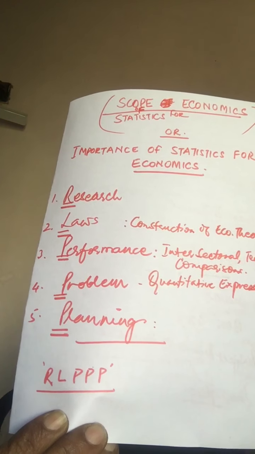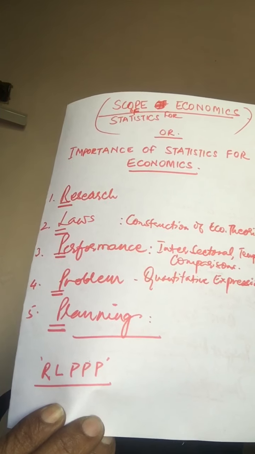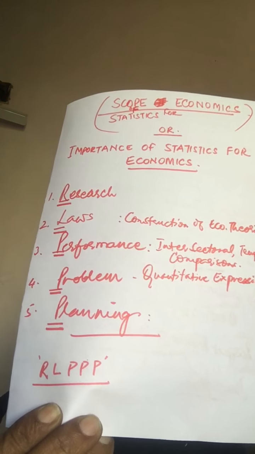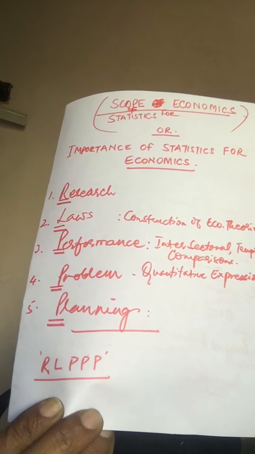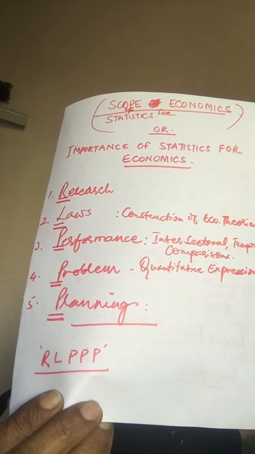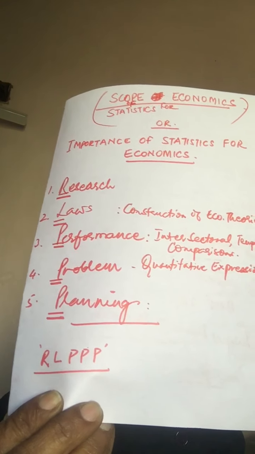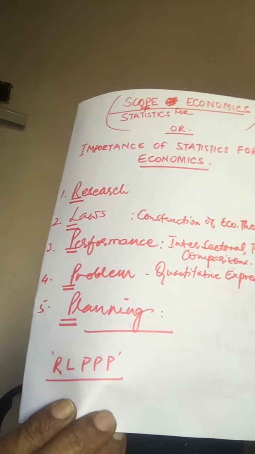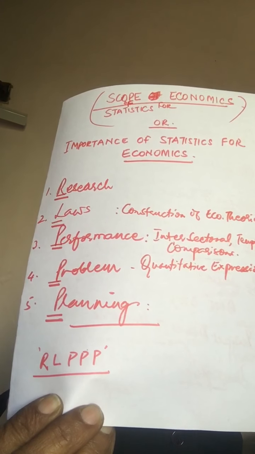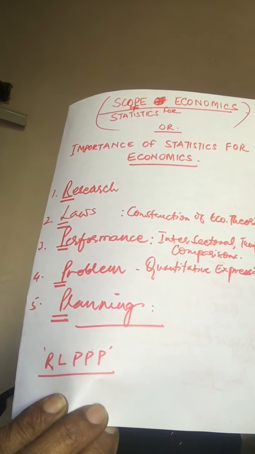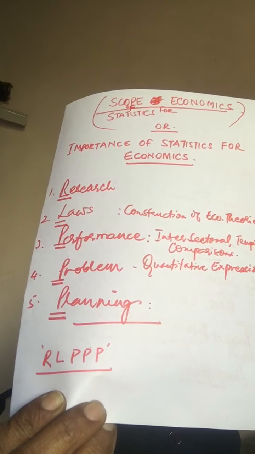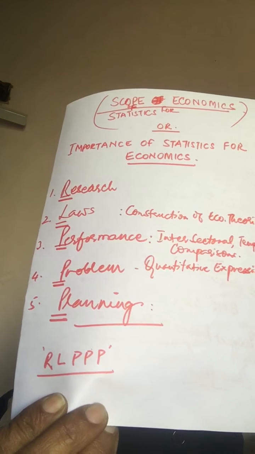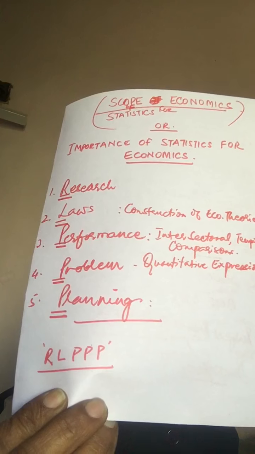So that was research. Then we come to what is known as the formulation of economic laws. Does it ring a bell? Law of demand, law of supply, and then we also did the consumer price index, in which we talked about Engel's law of consumption. We will do that later on. Economic laws are developed with the help of statistical tools, like the famous law of demand, Engel's law of consumption, and Malthus theory of population. They have been developed due to statistical analysis.